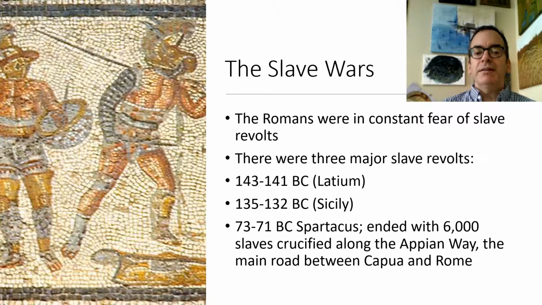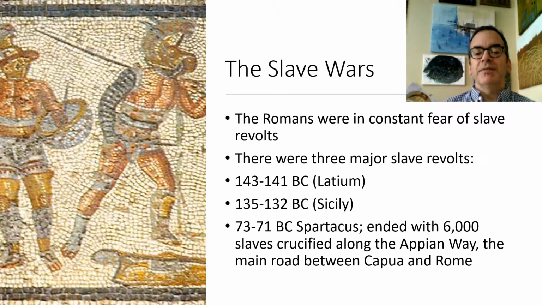So you've got a series of slave wars, slave revolts happening in the Roman Republic that start in the middle of the second century BC and move into the first century BC. Now, no big surprise. You already know that there are quite a few slaves in the Roman Republic, and the Romans seem to be constantly worried about uprisings. We've read about how many slaves there actually were in the Republic and how much work they were doing. So they were always worried about this.